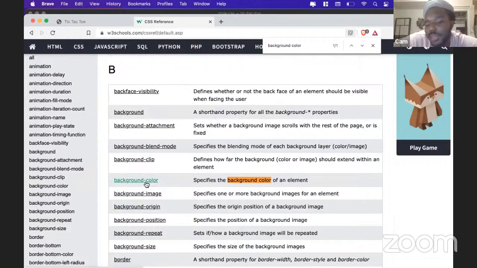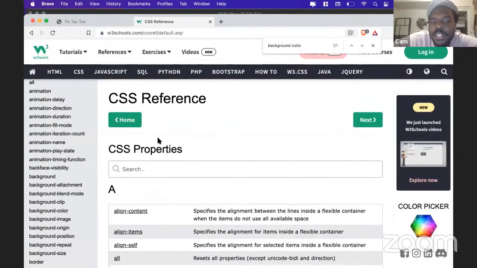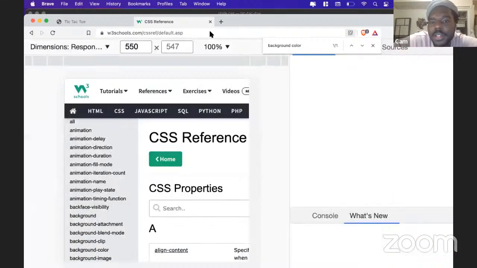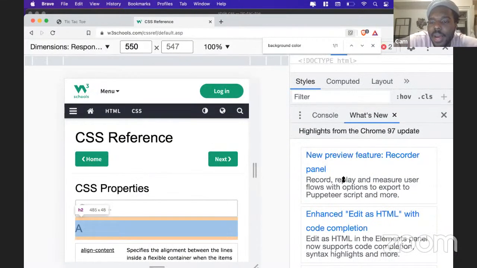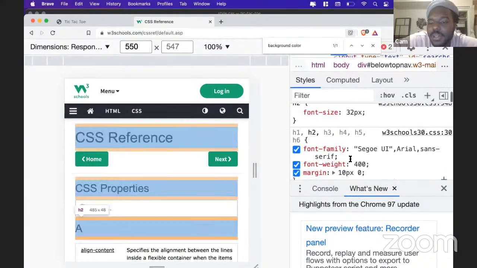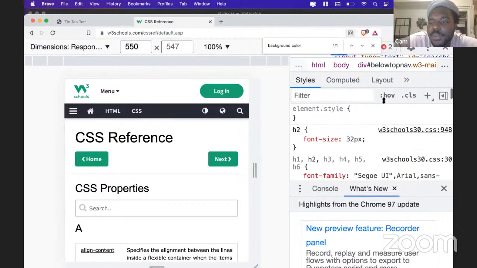And I'll be honest with you, there are times where I don't know a certain CSS property that exists, right? Most of the ones that I do know, I know from common use cases, and we'll talk about some of those over time. But a lot of it, I come and look up to figure some stuff out. Or, one of the benefits of being on the web is that you can see the source code for other sites that are doing something similar to what you're attempting to do. So for instance, if I like some of the CSS here on W3Schools, I could inspect the page and look through some of the CSS that they use to see how I might want to structure my CSS so that it's similar, right? So here you can see some of the CSS that they're working with on some parts of the page.